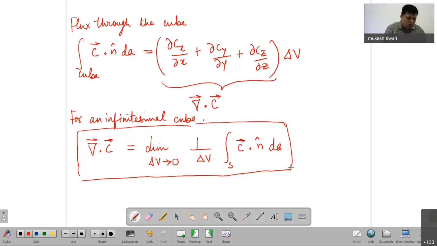So when you say that the volume goes to 0, you're going to shrink the volume to be very small such that it goes to a point. Divergence is the limit of this surface integral, which gives you the flux. So this is the surface integral over the vector field, in the limit that the volume shrinks to this point. The volume shrinks to the point, but the ratio, which is the surface integral divided by the volume, that is finite. So you are calculating the flux at a point most simply. So let's get rid of all the other jargon that I have used. What you do is you calculate the flux at a point, and the flux at a point gives you the divergence.